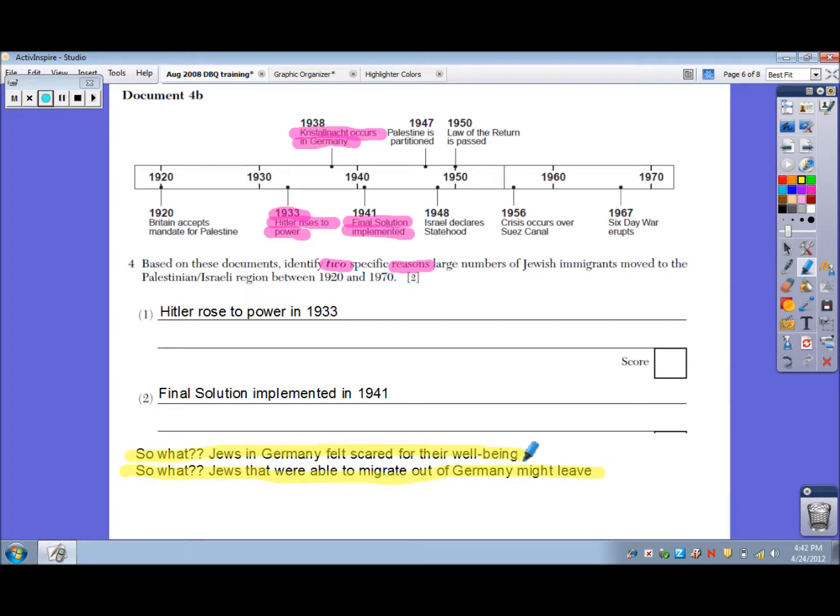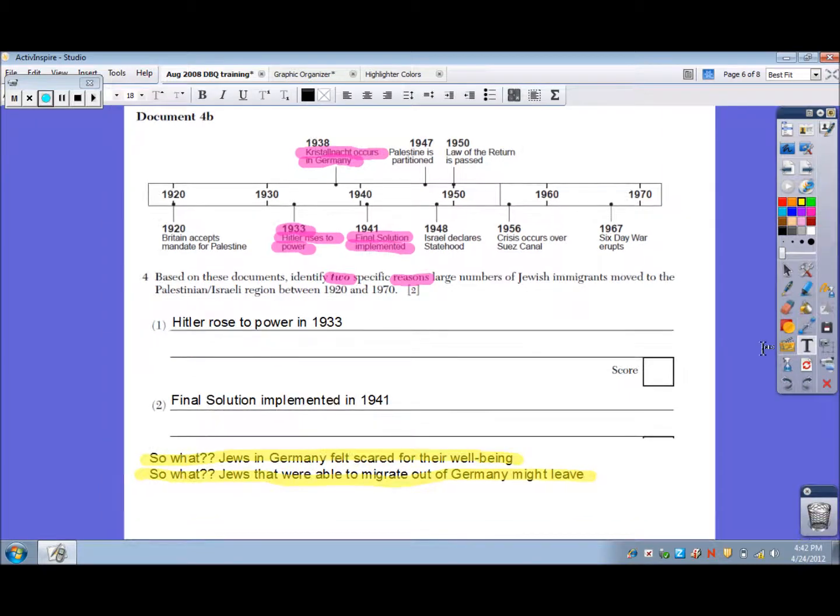And let's try to think of some outside information. Some outside information here on the Jews and on Hitler in general is a ton. You can write all about Adolf Hitler and the Nazi Party, so you can include things about the Nazi Party. What were some of their ideas? You could write about anti-Semitism.